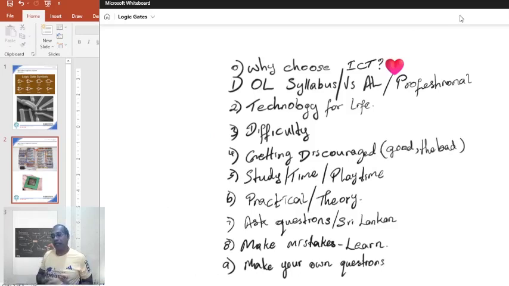Right. So when it comes to practical and theory, I would suggest you do a little bit of practical also. You should never do only theory, because if you do only theory, there is a good chance the information will not stick in your head. It is very important to do a bit of practical, get your hands dirty, start building a couple of tables in MySQL or Postgres, open up Word, Excel, PowerPoint, create a couple of presentations using the principles given, and present to your family or your school. I recommend you do it for your classmates. Whether it is Excel, Word, or PowerPoint, do a presentation. It will also improve your communication and presentation skills.